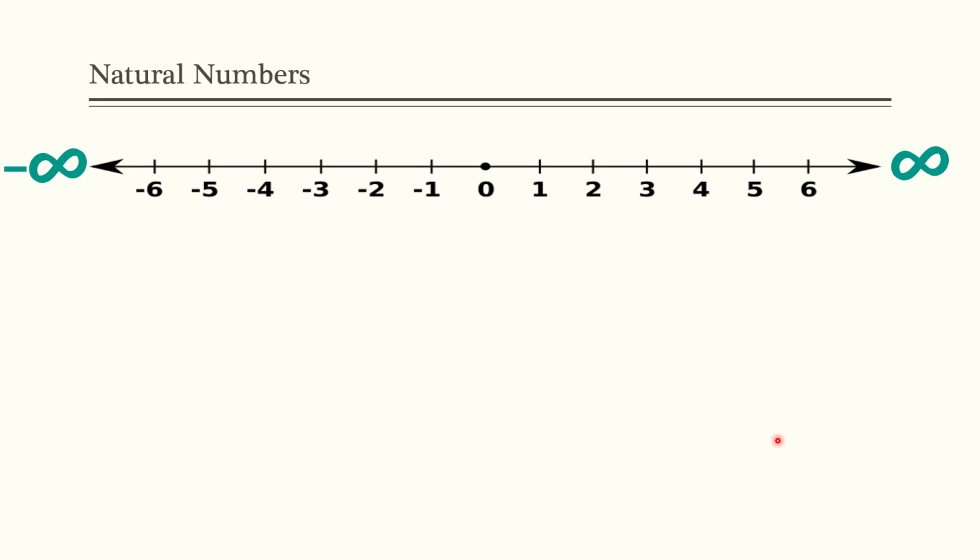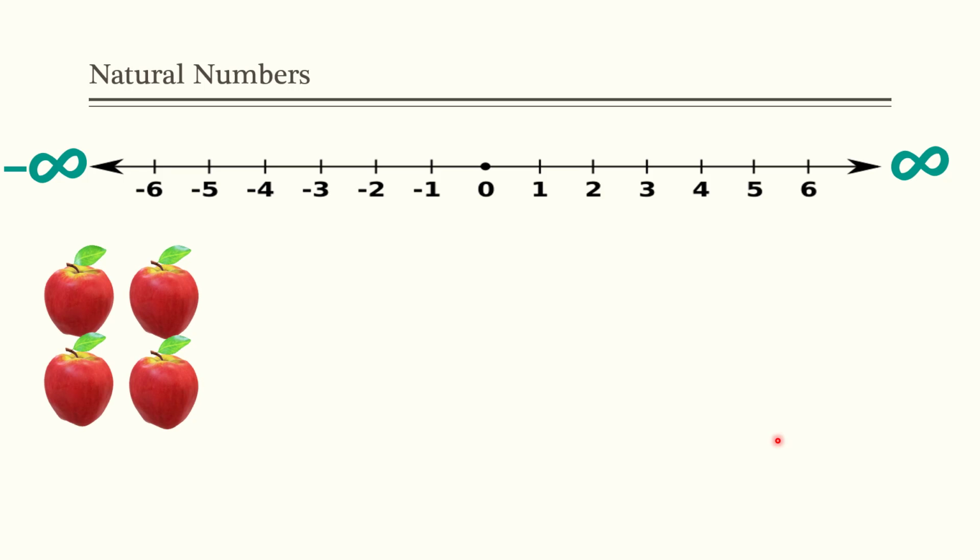Now let's move on. Let's talk about natural numbers, another variant of integers. Let's see why we use natural numbers. Let's say somebody gave us some apples, and they told us, can you count the number of apples over here? What we'll say is it's a count of 4 over here, right?